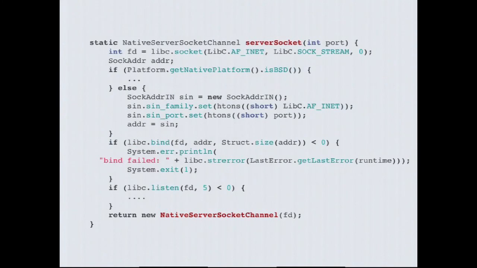And then the logic inside the TCP server, we give it a port that we want to listen on. It creates a socket on that port using the standard POSIX function for creating a new socket. It sets up the socket address structure, so we know where we actually want it to bind. It binds it to that port and then listens, just like you would do in C code, but this will work across platforms. You don't have to write C, and you have full control over how that file descriptor and how selection logic actually works at the Java level.